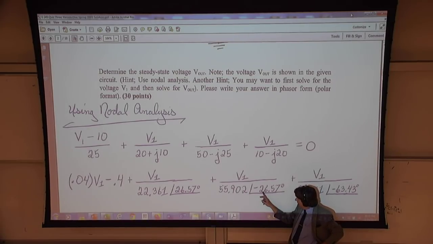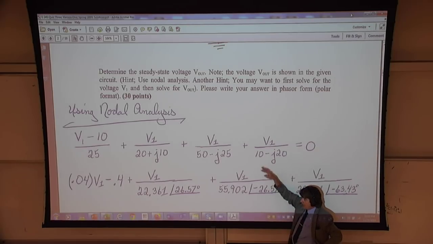Zach? How do you know if that's in cosine or sine, the angle? That's already been taken care of if I gave you the J notation. The fact that the input was 10 at an angle of 0 meant it was a cosine. So this is just getting angles. We're good?